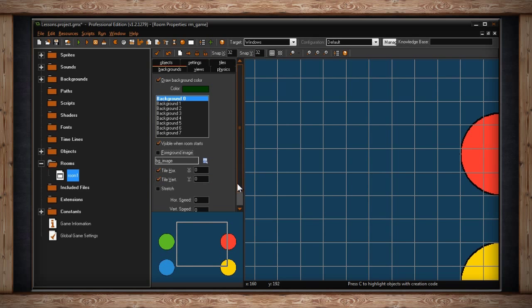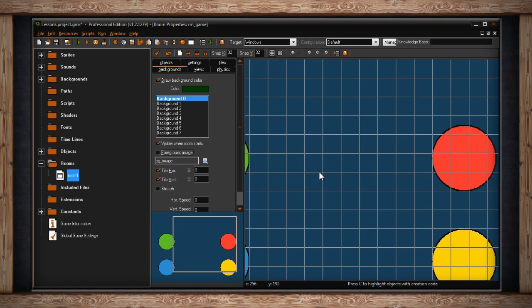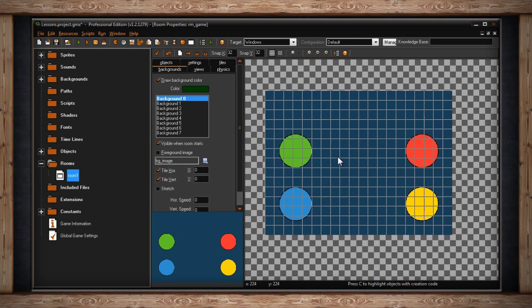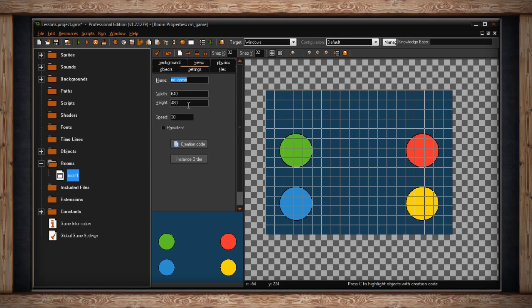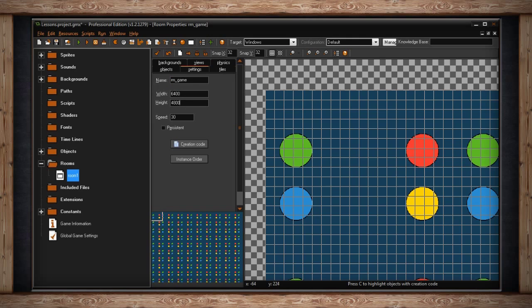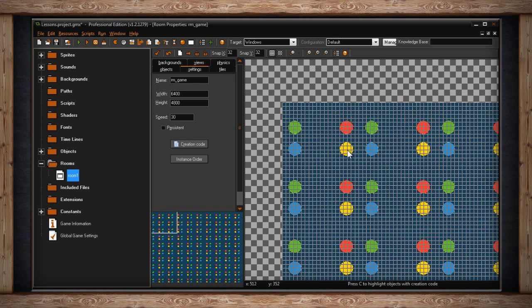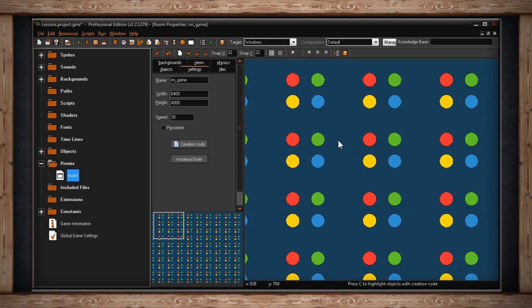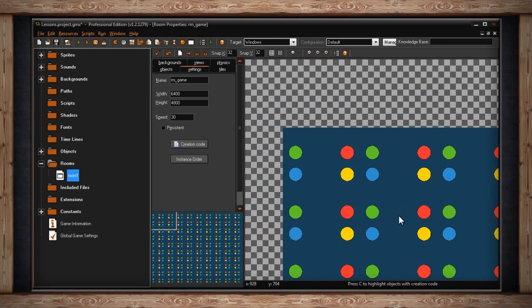Below that, you have some options for tiling the background. You can decide whether you want to tile it horizontally or tile it vertically. This is really good for limiting your file size. You could make a background that's very small in width and height, but has the ability to be tiled. So you would check tile horizontally and tile vertically. Then you have one large seamless background that goes on forever, but it came from such a small image that your file size for your game is decreased.